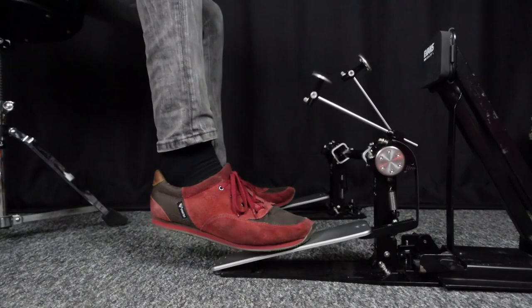And you can use this as a guide, because 8th notes are easier to count than 16th notes. Also, you can use this as a startup aid. You count yourself in with a strong foot. It plays 8th notes, and then the second foot joins in, playing exactly alternately, and you have clean 16th notes.